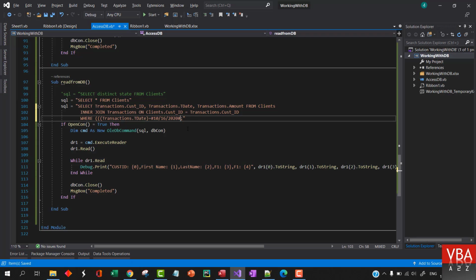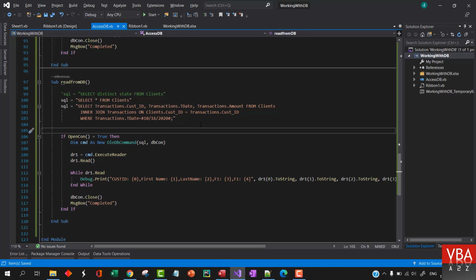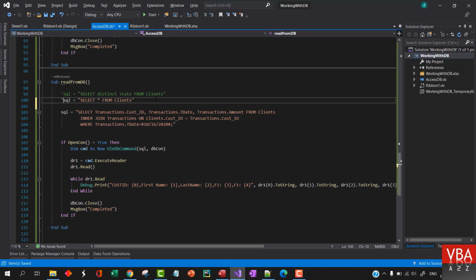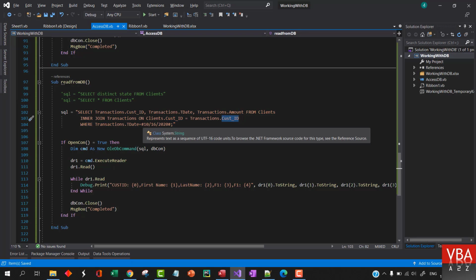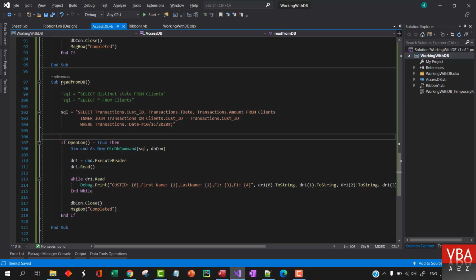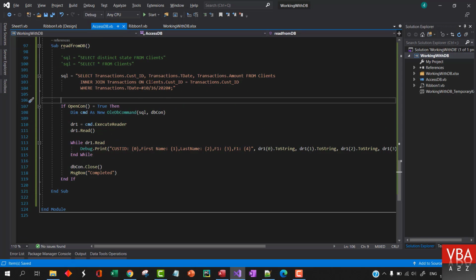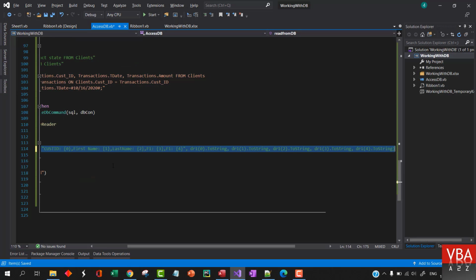So even if you don't have these brackets, it's fine. This is also good. So we're saying return all the data by linking these two tables using the customer ID, and then the filter is on the date. That is 1016. Let's run this now. Now here the names are going to be different.